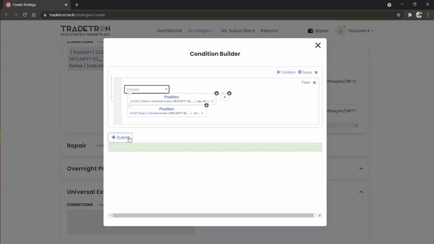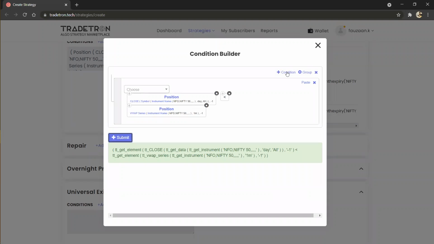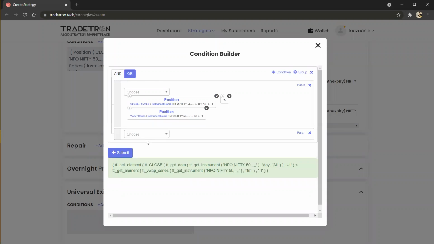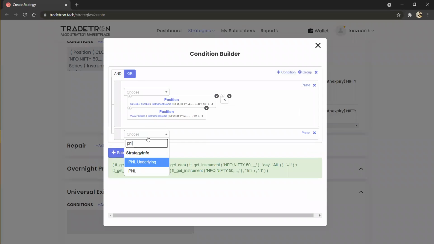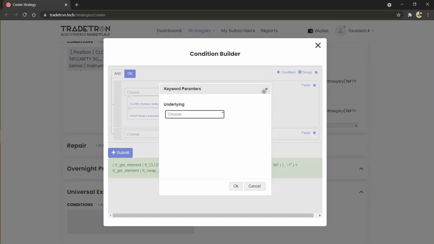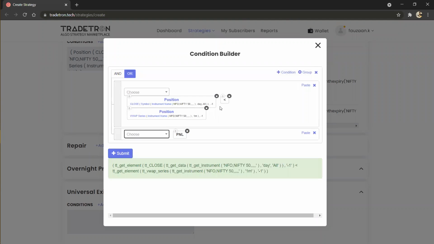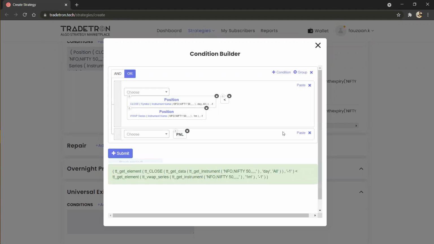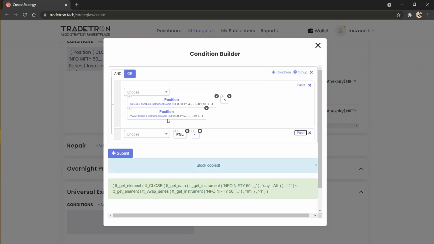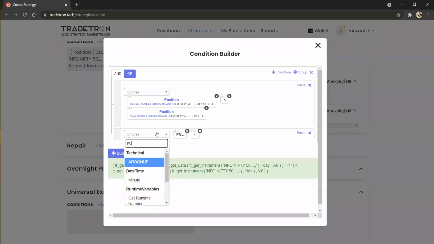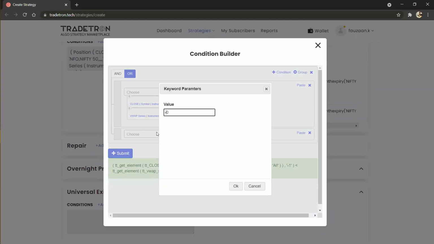And you can even add PNL based conditions, like you can give the condition as PNL. To make a stop loss, you can select your PNL less than a number, minus 2000.